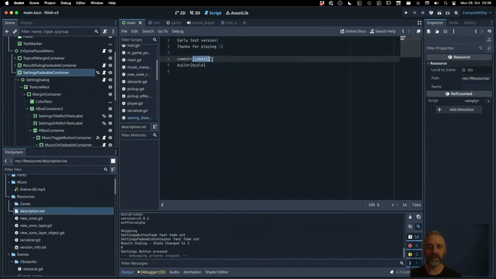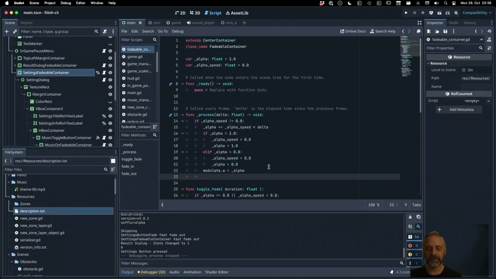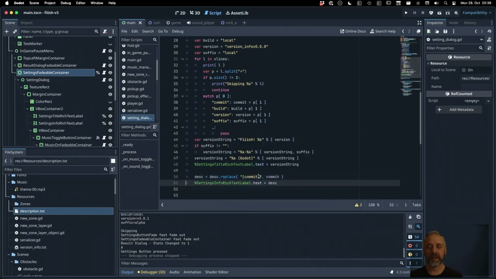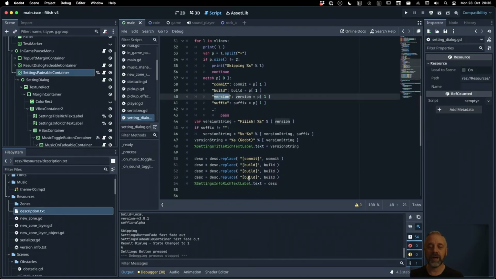So in we replace every commit, right? Every commit with commit. And every build with build. And just in case we want to add the version, well, add the version and the suffix in the template.